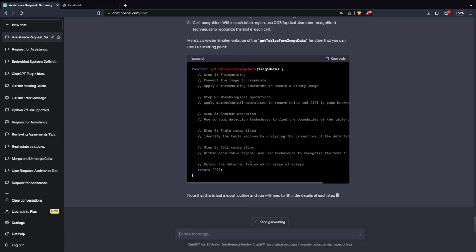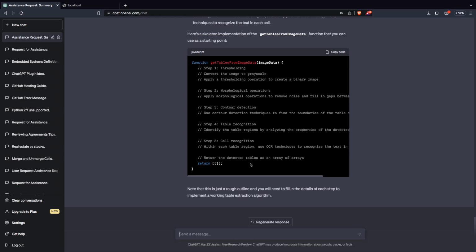Now I think we'll need to know what is thresholding, because I have no idea what it is. Convert the image to grayscale. Apply morphological operations to remove noise and fill in gaps. Can you explain thresholding and give me code?